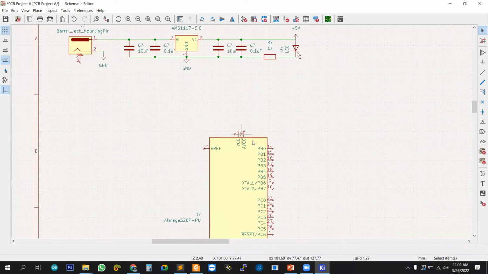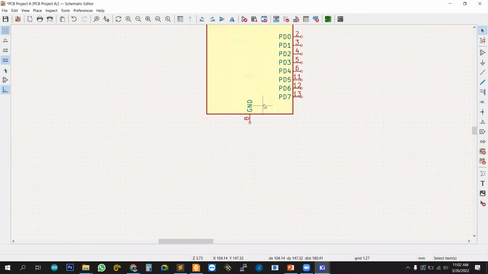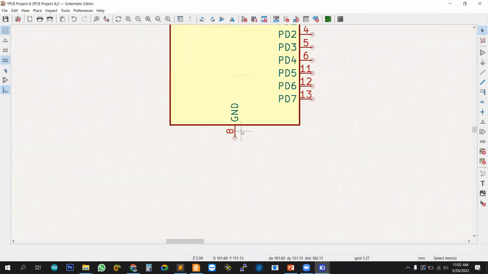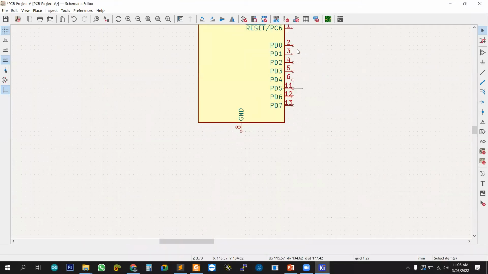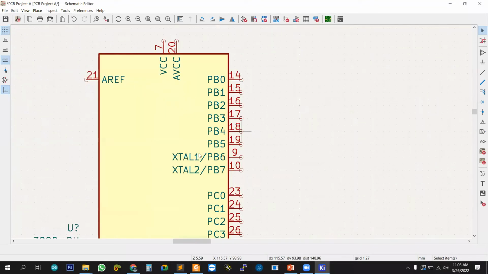Here you can see some pin labels. This is pin number 8. It is connected to the ground port of the microcontroller, and there are 2 pins called XTAL1 and XTAL2.